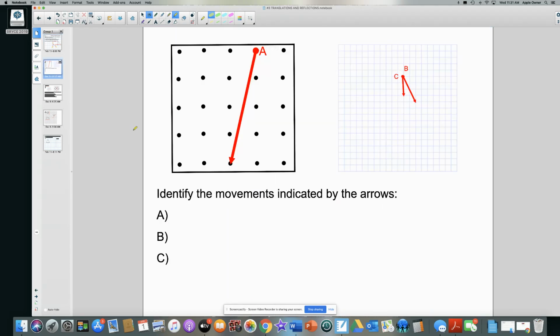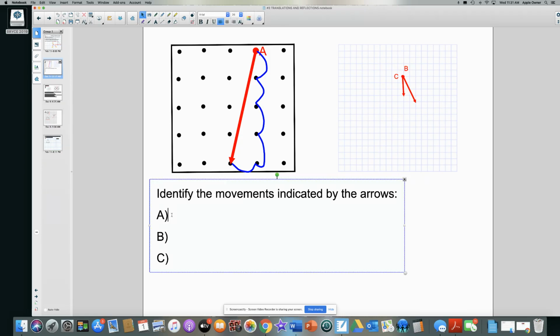So if we were to try to identify the movements here, how was A moved? Well, same type of concept. Let's figure it out. It went down, and we'll go with blue this time. 1, 2, 3, 4. 4 down, 1 left. So we can go ahead and type that in. And 2 left.